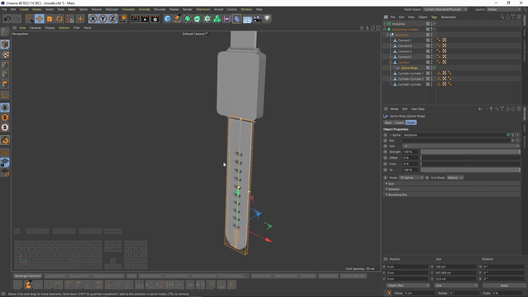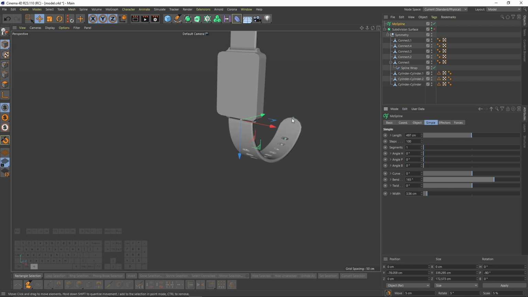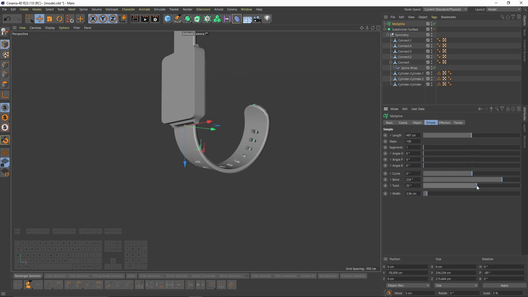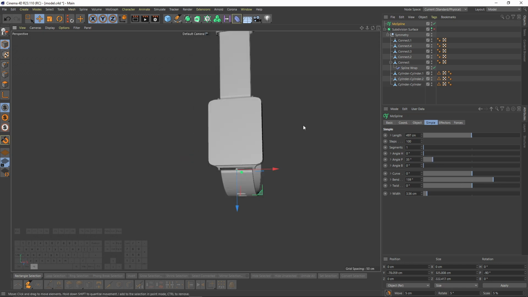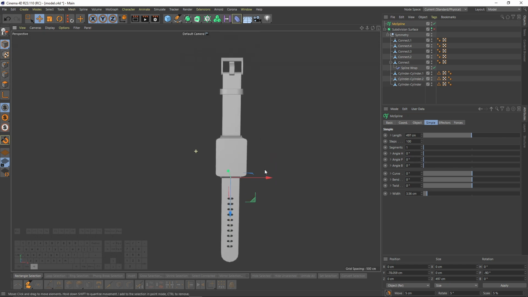And let's go to mouse spline and let's bend. Now we have these options too. But most importantly, we have that angle. Okay, let's set them to 0.